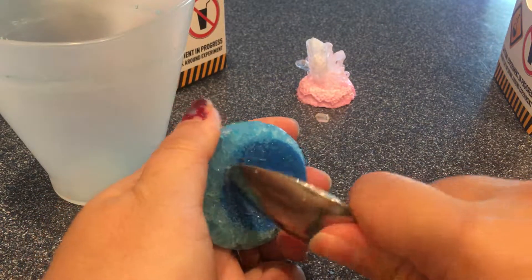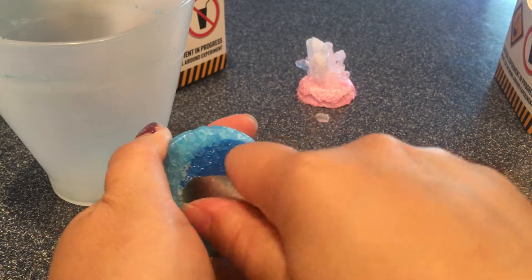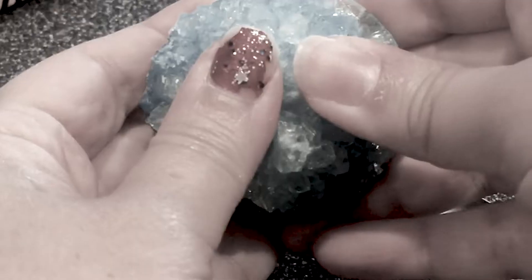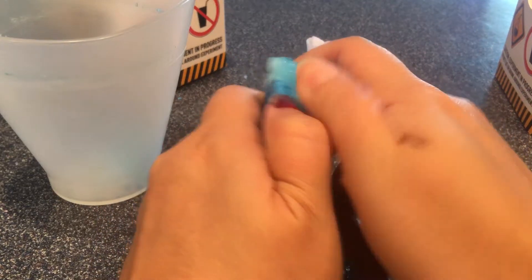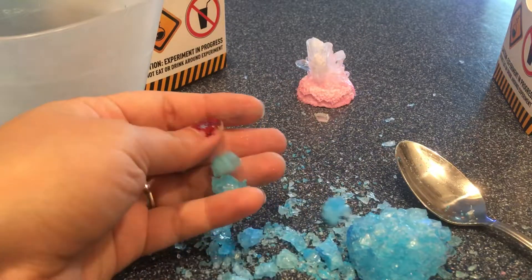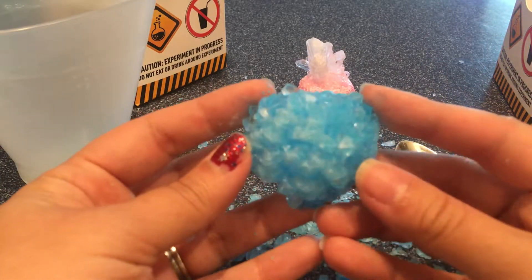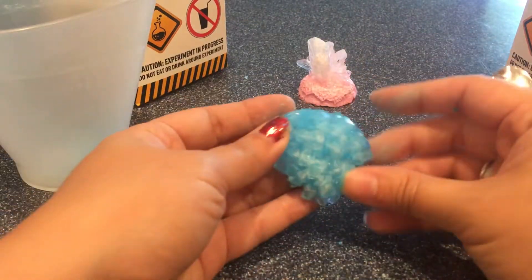Okay, let's see if we have any luck getting this seed rock out. I don't think so. Oh no. Well, I guess I can try to take the seed rock out with my hands. I got the crystals off the seed rock, but at the cost of breaking the crystals. Hopefully the light on the base will be able to shine through and help the crystal glow. Let's clean this mess up and set our blue crystal aside.